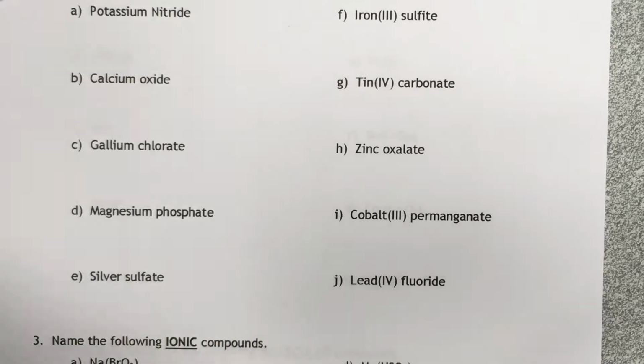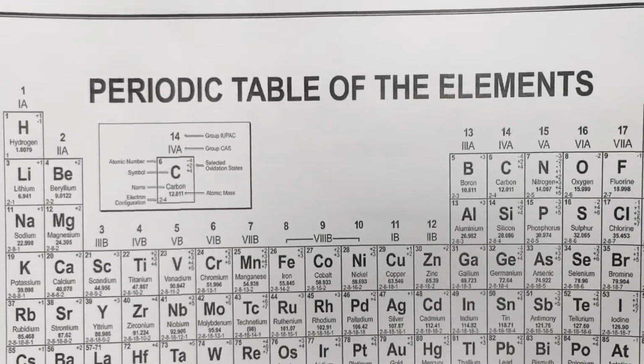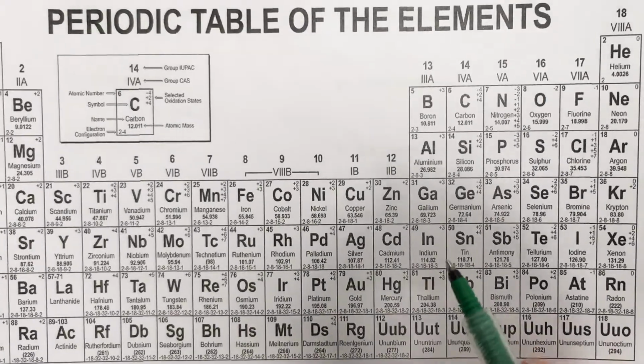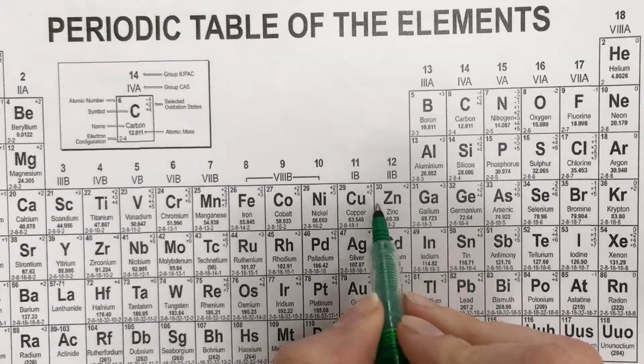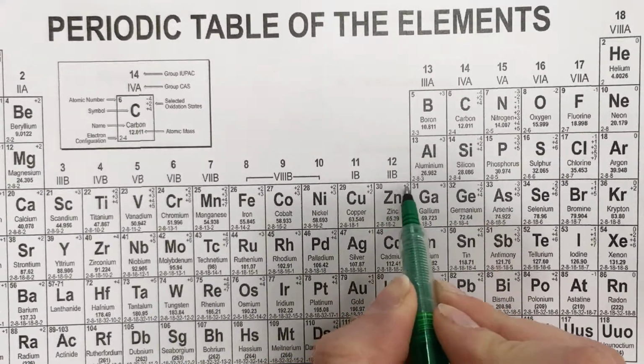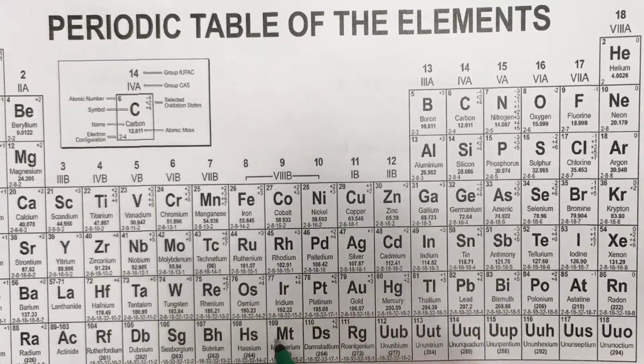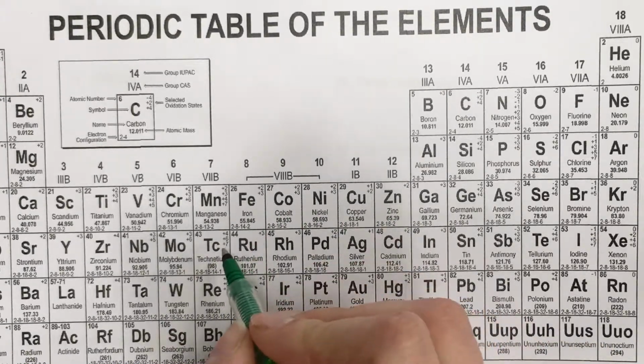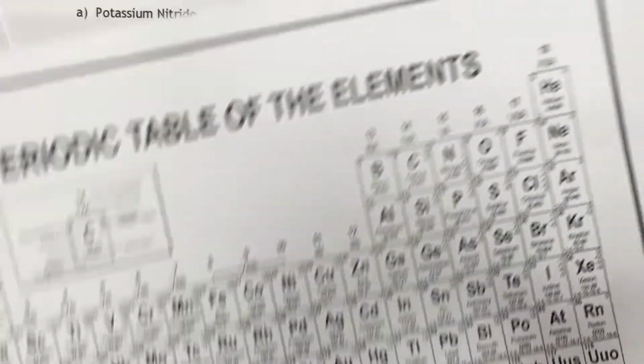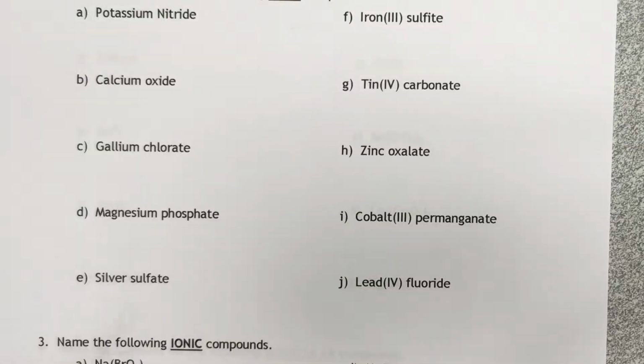Polyatomic ions, the rest I'll give you, and then you will have this exact periodic table, okay? The reason this periodic table is so special is because, remember right here, it actually will tell you the charge of the transition metals. So if there's more than one transition metal, that's how you know you'll be dealing with the Roman numeral. All right, so let's get started.